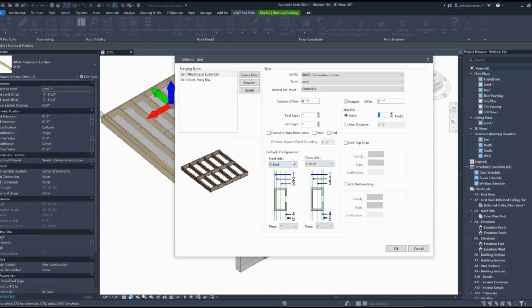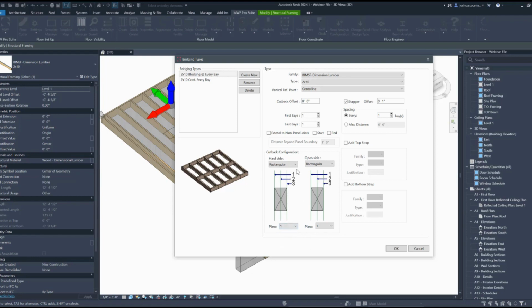If you're working in LGS, you can specify your different cutbacks. Maybe you're actually working with a wood panel, so let's switch to rectangular. We're going to keep our cutbacks at 1, so we want the blocking to actually stop at the joists, and we don't want it to overlap the joists.